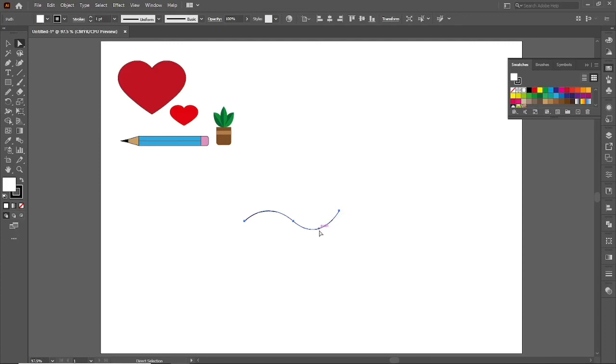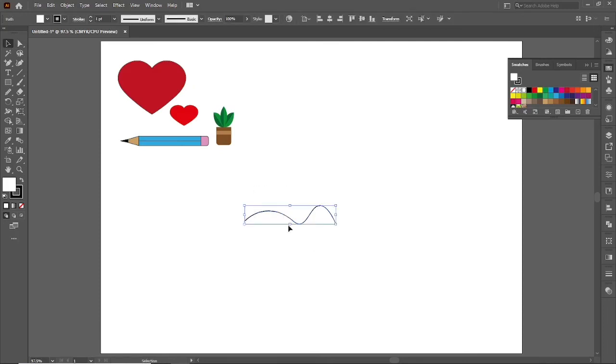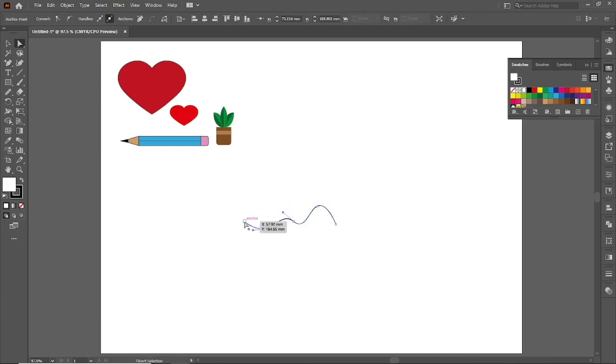And if you want to adjust your curve over here on this side, so how you can do that? Here you need an anchor point, and if you want to add an anchor point, select your add anchor point tool. The shortcut key of your add anchor point tool is plus, select it and click. And select your direct selection tool and you can adjust your curves like this. If you want to add more anchor points, so you can also add with the help of add anchor point tool. Select your add anchor point tool and click. Select direct selection tool and adjust it, like this.